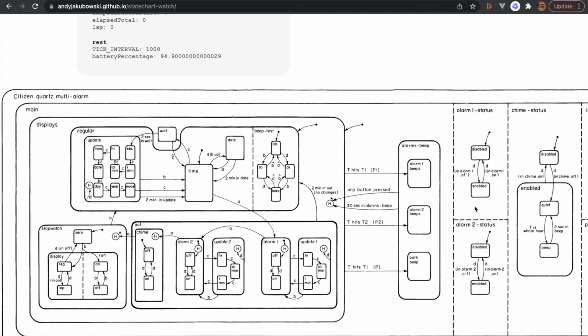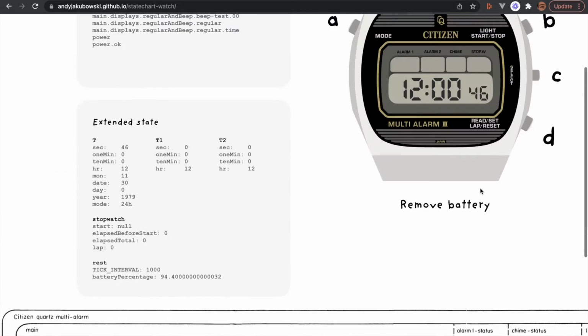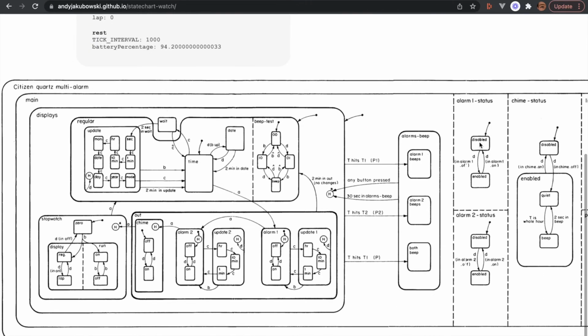The states are orthogonal because we always need to know, based on the display of the watch, whether the alarm is on or is enabled or disabled. But the only way we could transition is in a certain state. The states are orthogonal, but the transitions are dependent. I don't know. Yeah, I think that's basically it.